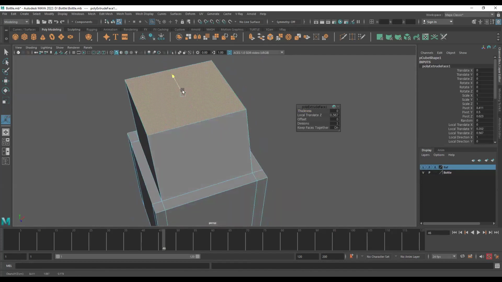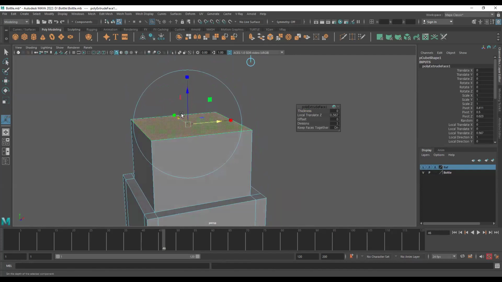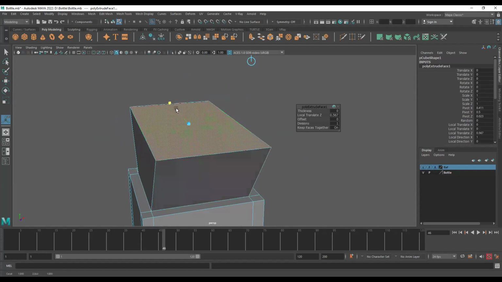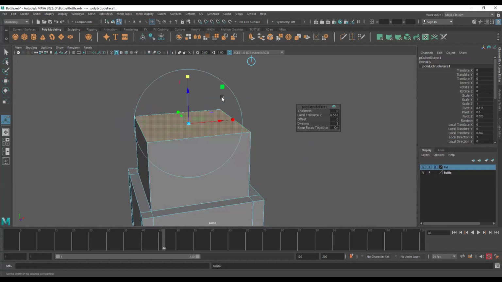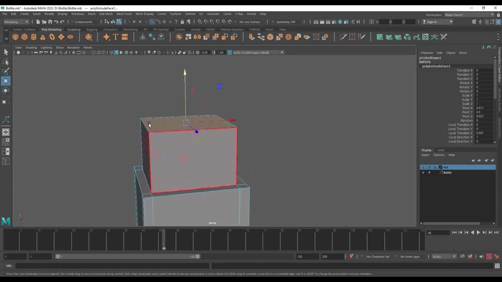You can also take it into different directions. And this manipulator basically has all the options. We saw the translation. You can see these little boxes. These are for scale. If you click on them, you can see the little blue box appears and you can click on it and scale it. You can also scale it in whatever axis you want. And we also have the rotation option. If you click on the outer circle, you get rotation options as well. Okay. So this is how the extrude works.